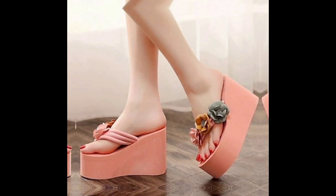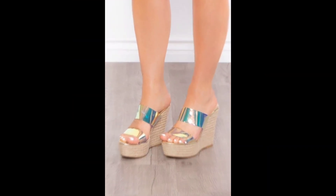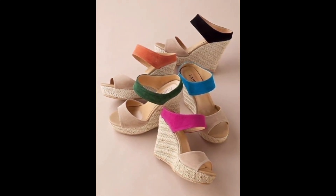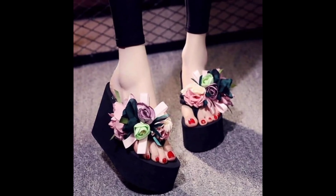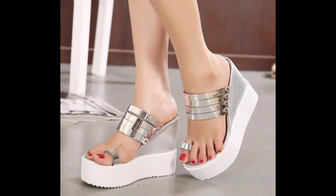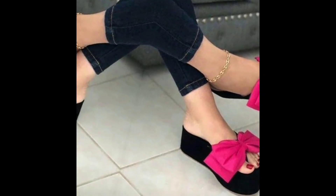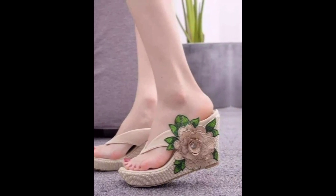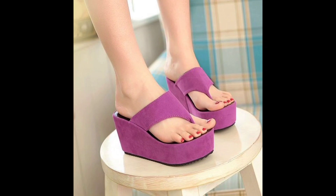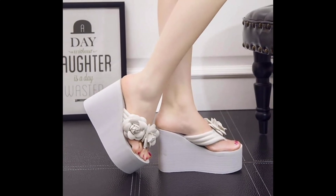The sole of the wedge sandal is what sets it apart from other types of sandals. Unlike flat sandals which have a single layer, the sole of a wedge sandal is much thicker and composed of several layers of materials. The bottom layer is usually made of a durable and stretchy material like rubber or cork, while the upper layers are typically made of lightweight materials to provide comfort and support. The sole is thicker at the back than at the front, gradually tapering down to the ball of the foot, helping to distribute weight evenly and reduce pressure while providing stability.